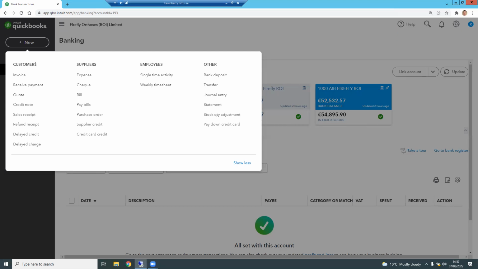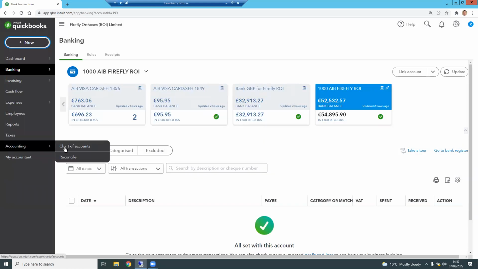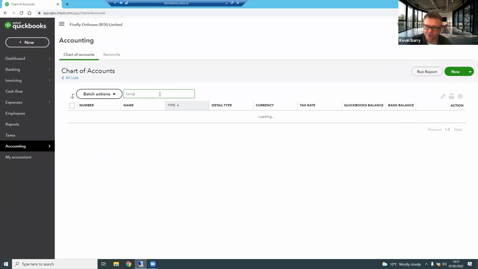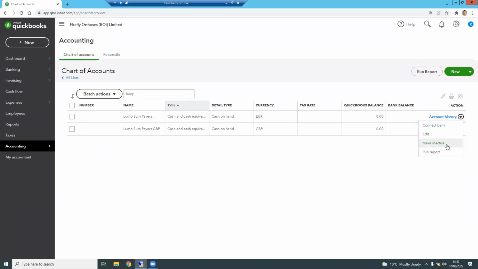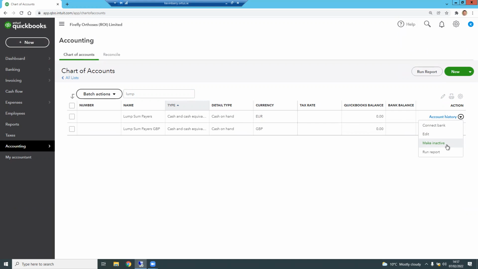Okay, and then you can cut lump sum payers out altogether. Cut it out altogether because you're just adding work to yourself. And make the account inactive so people can't be using it. Do you know how to make it inactive? I'll show you anyway. You just go into chart of accounts, and over here on the right it lists all the accounts. Now, I'm not trying to change your whole way of accounting here, but here you just make it inactive. See, this is the account history. And we can bring it back if someone says, I'm not going to work that way.